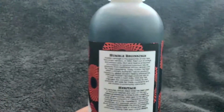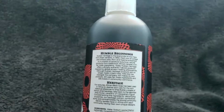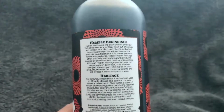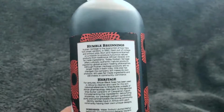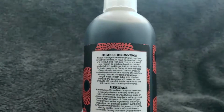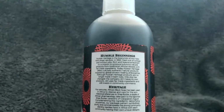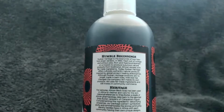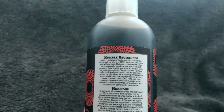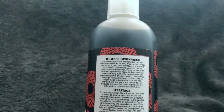It gives you some information on the beginnings of the company itself, and then the heritage of the company, which is really cool. Actually the heritage gives you more of the heritage of African black soap. It's something that's been used for years, specifically in Africa, hence the name African black soap, and it's been used to cleanse and care for the skin. Historical references: shea butter, a staple of African pharmacology, dates back to the reported shea butter caravans of Cleopatra's Egypt. Complementing the ingredients' detoxifying properties, our package pattern symbolizes purity and commemorates the strong community identity textiles have in Africa, with each community having their own unique designs.